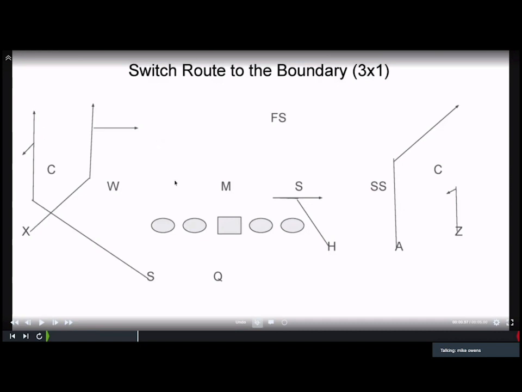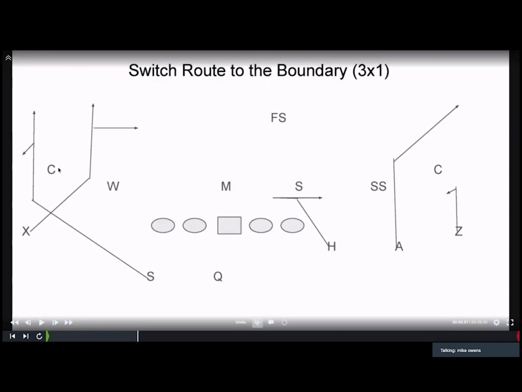This is going to be a great play, especially if you get teams that want to blitz. All right, and you're going to see a couple clips here where we actually dump the ball to the running back for a couple first downs and then a touchdown to put it away late in the game.